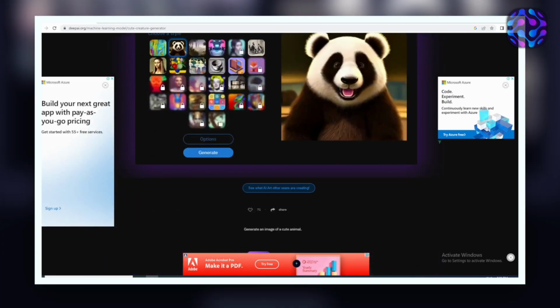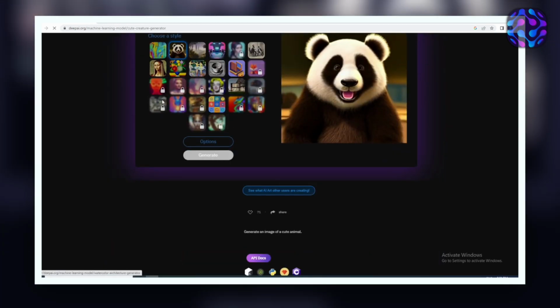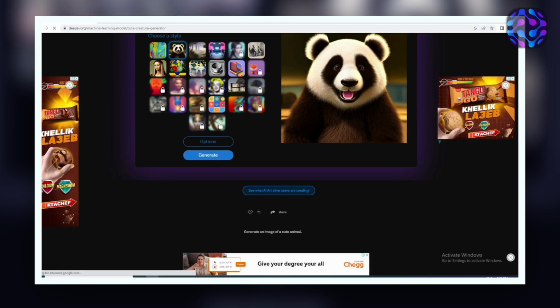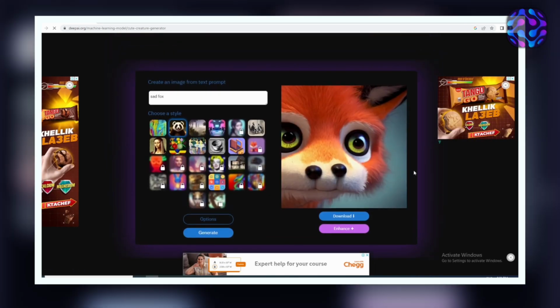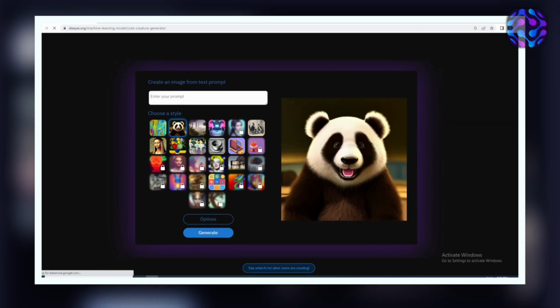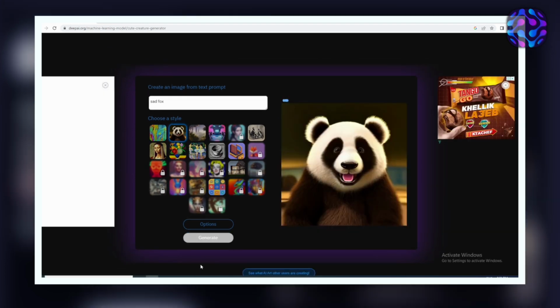Unleash your artistic prowess with Deep AI's extensive customizability. Adjust the level of detail, play with colors and textures, and mold your image according to your creative vision. It's like having a virtual workshop where you can sculpt your artwork to perfection.